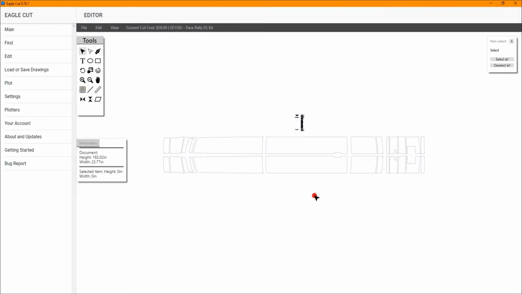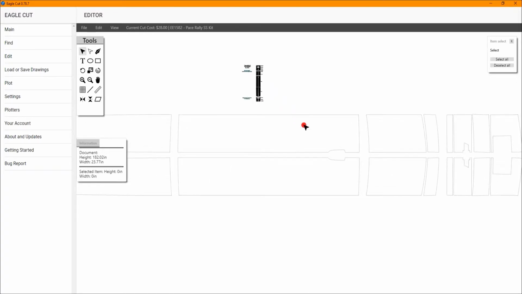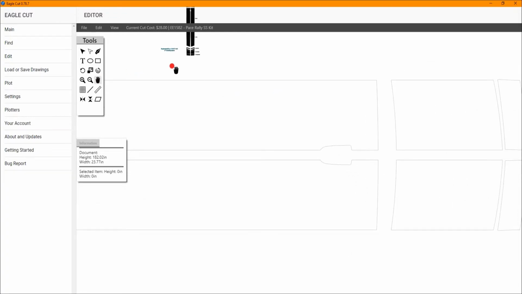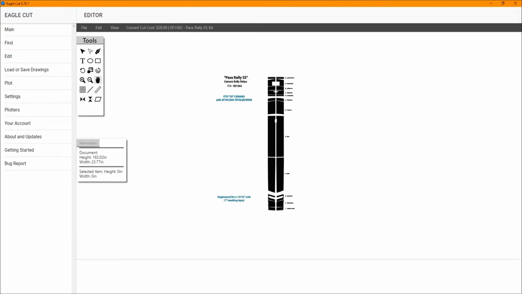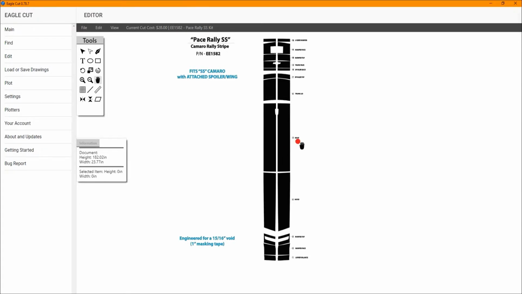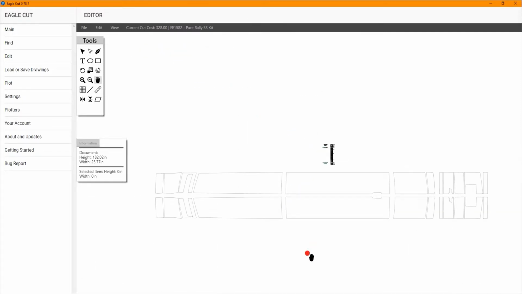You can click the grid off if you don't like grids. But anyway, all our rallies have a part sheet on it. The part sheet doesn't get plotted, it can't get plotted. It's just to help you identify parts. So say this guy has a Camaro with a Pace Rally on it, and you just need to cut one piece of it. Maybe it's this bumper top piece just on the right and left or something like that. So zoom out here and you can identify those pieces. Notice up here what the current cost is. As we start deleting parts, watch up here, the price starts dropping.